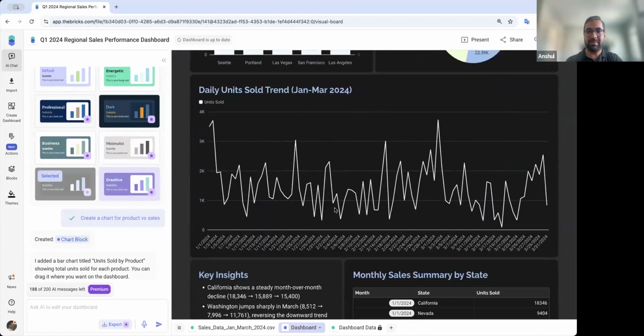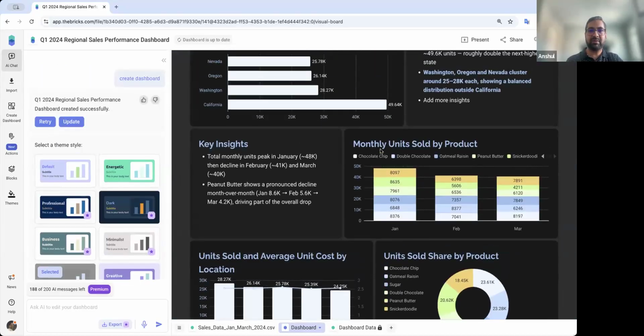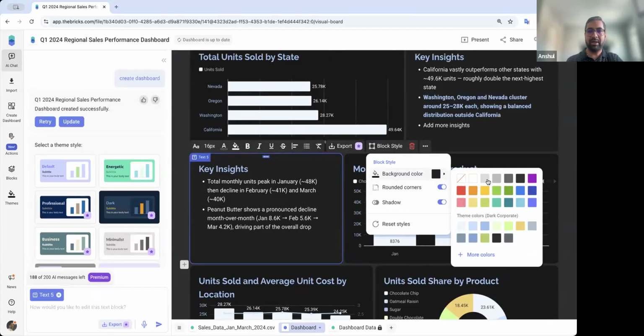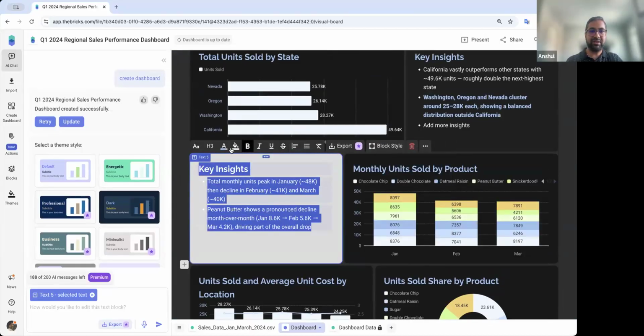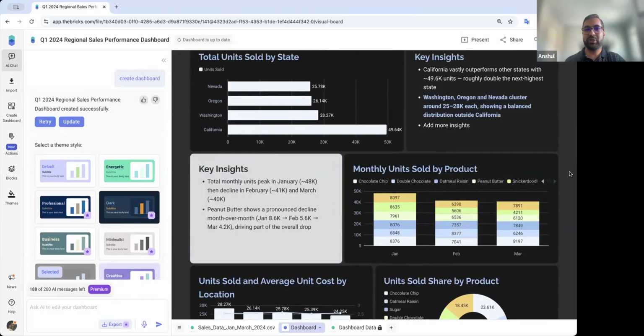So everything is customizable. Now, why I am telling you everything is customizable, because even after the theme has been applied, you can actually click on a particular block and make it look different, for example. So it's very easy to modify each and every aspect of how things are looking on your dashboard. Themes are there to help you out so that you don't have to figure out which color combinations are working. We have worked with our design team to make sure that we get good themes available to you. So that's how you can use the existing themes.